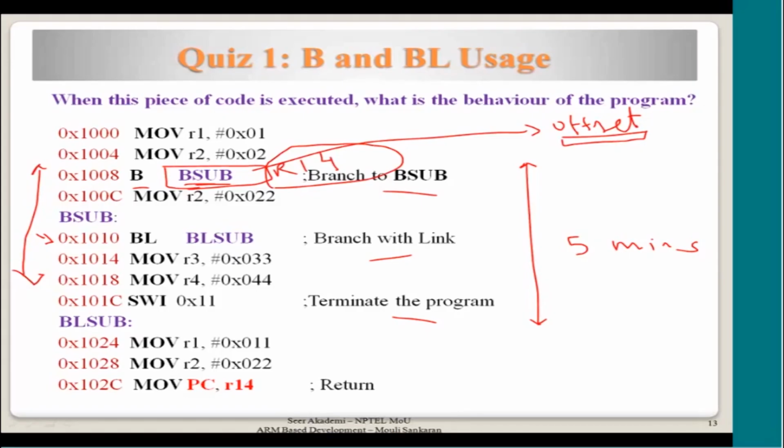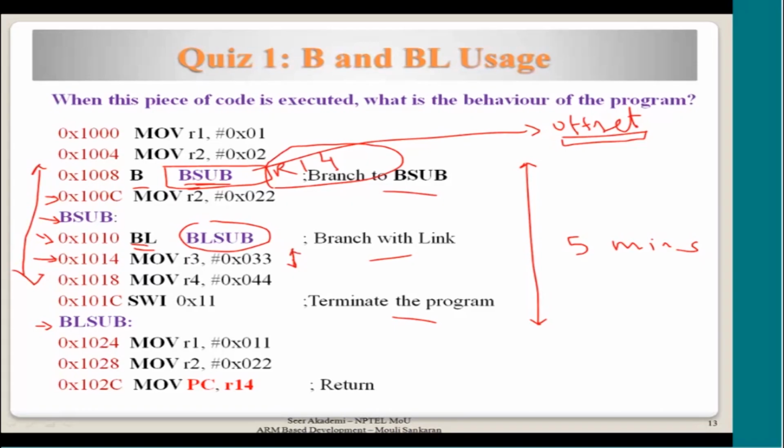So whether it's a simple branch or a branch L, the offset is the same. Okay, please remember, whether it is just a branch or a branch with the link register, the offset whatever is computed is computed the same way, which depends on the label where it is going. But based on whether L is there or not, the next instruction gets saved into R14. Okay, please remember that clearly.